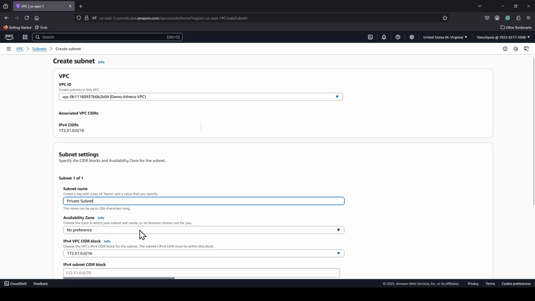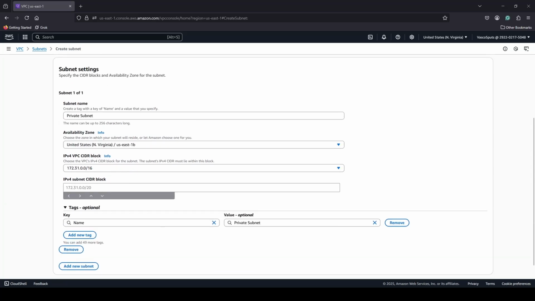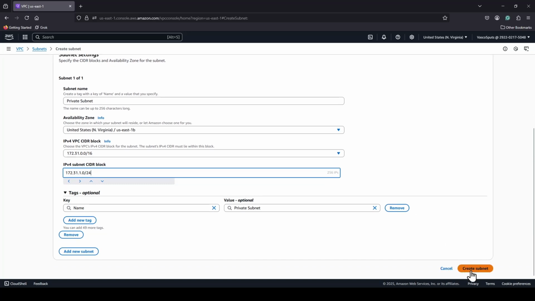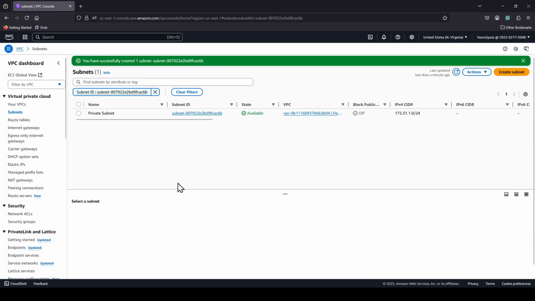And then I'll specify another availability zone, and then I'll go ahead and specify another CIDR block. Okay, and again, we see we have 256, but like I said earlier on, the useful addressable addresses will be just less 5 of this. So it's going to be 251 that's going to be available. I'll go ahead and create the second subnet.